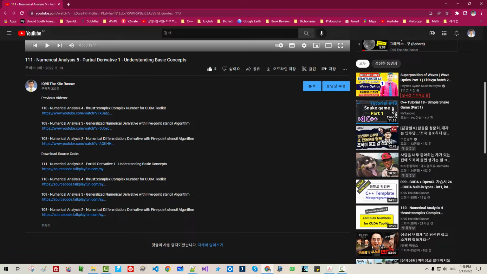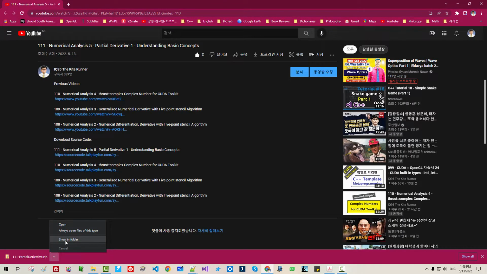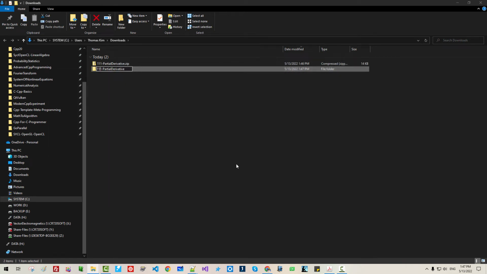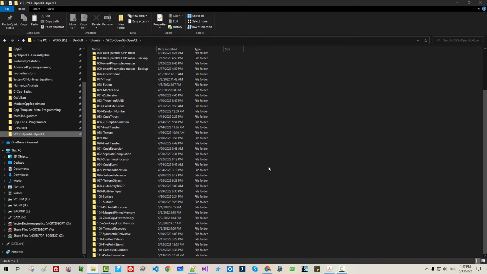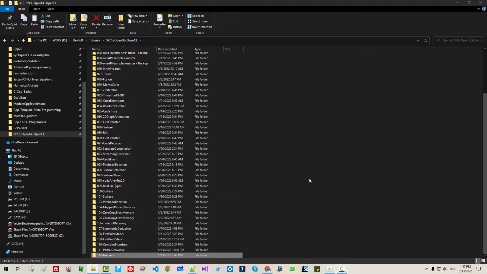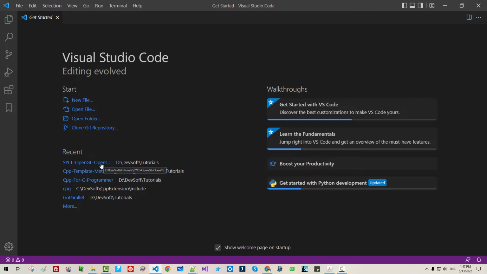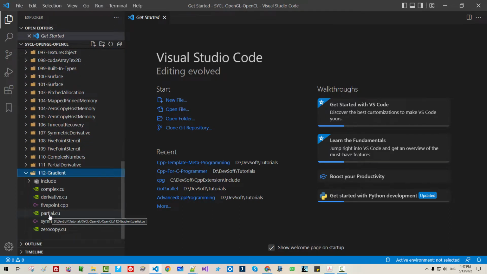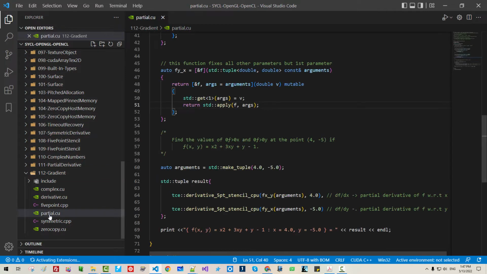In the download source code section, please double-click this link. Show in folder, unzip it, rename it 112 gradient. Copy the folder and paste it in your working directory. Start Visual Studio Code, open your SYCL, OpenGL, OpenCL working folder. Select from folder 112 gradient, double-click partial.cu.